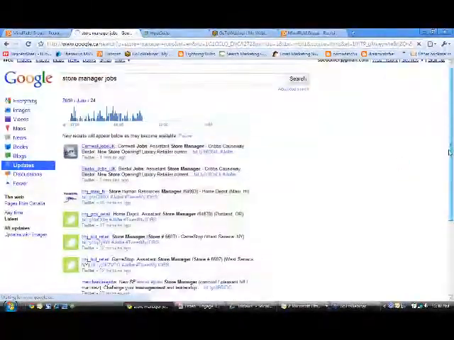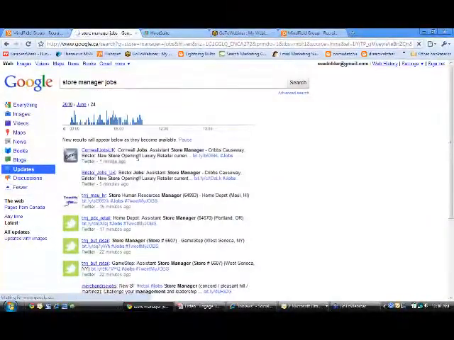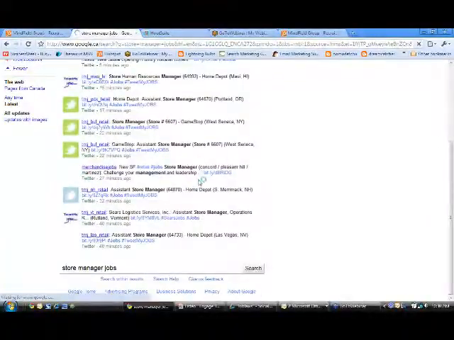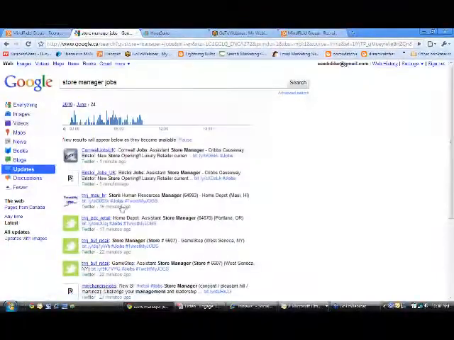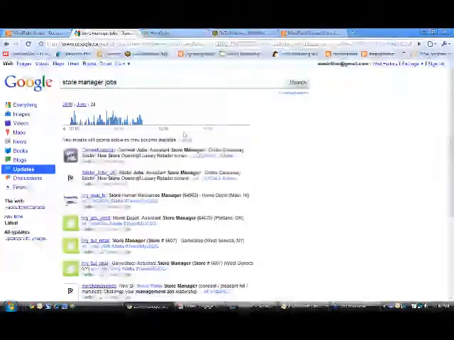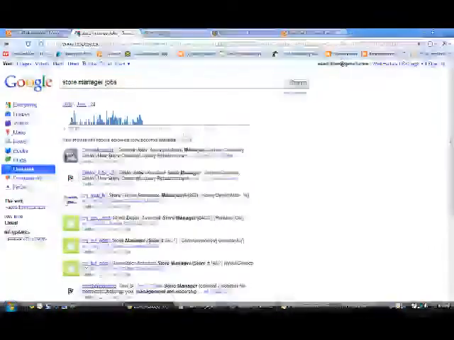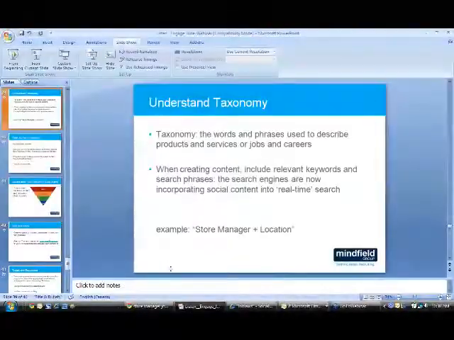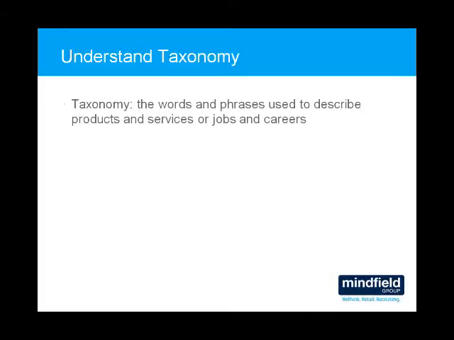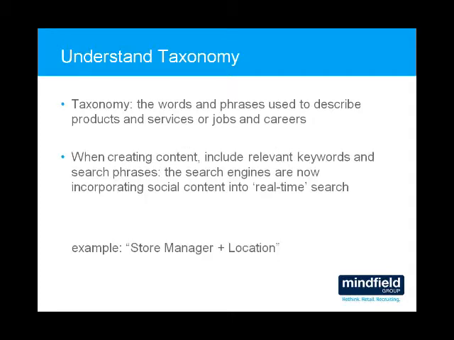But when you go to Google, it's actually pulling in all the latest real-time search updates from across the web, and mostly Twitter, though there are quite a few other areas it'll come through. So it's really critical that when you push out content, you tell the search engines what that content's about. If you're promoting a specific location, or a specific job opportunity, you've got to think about the keywords that are in that content or associated with it. Otherwise, it makes it very difficult to search.